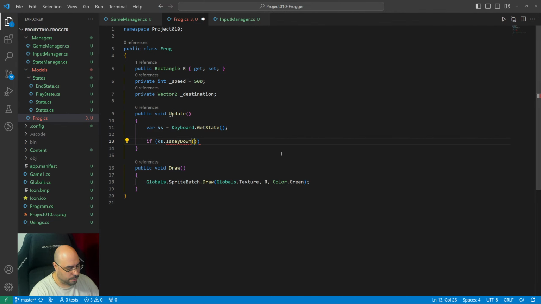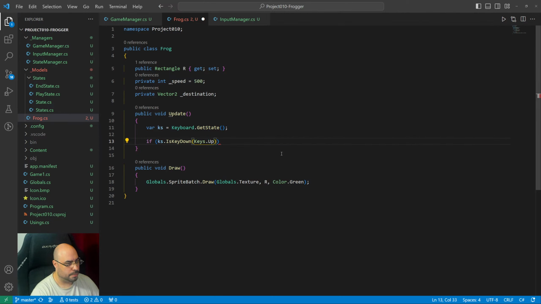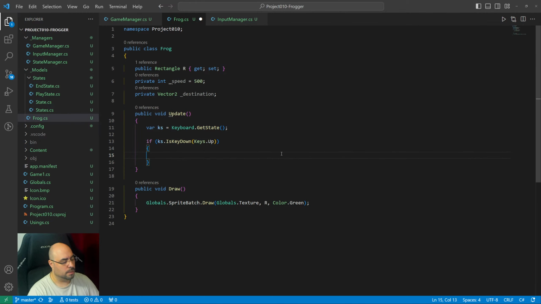Should I use the arrows? Maybe. So let's say up. So if this key is pressed, and we should have some kind of tile size somewhere.